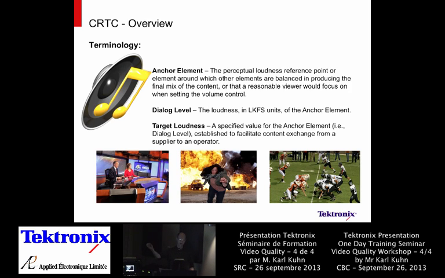So what would a reasonable person set their level to for enjoying the program? Dialogue level in LKFS units of the anchor element. We need to have a unit of measure, and it's LKFS. Target loudness is what you're trying to achieve with the anchor element. So you have to have a common number. Negative 24 LKFS is the one that seems to be the most prevalent, which means I'm giving you content that is LKFS negative 24 for the anchor element. That should be consistent through all the content you're accepting and all the content that you're distributing.